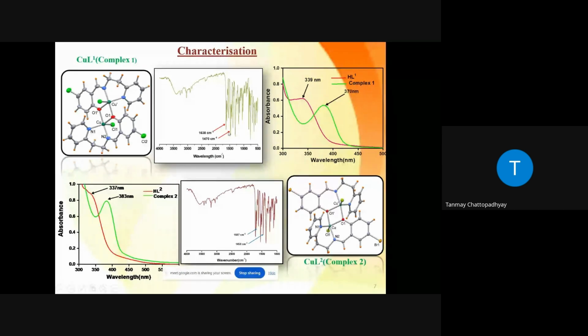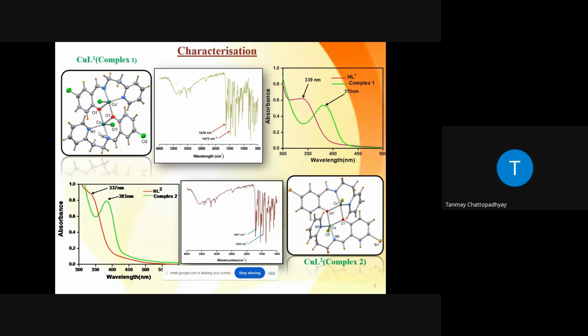And if we look at the crystallographic structure, here copper is coordinated with the NOO donor ligand from the phenoxo, pyridine, and imine nitrogen, along with a symmetry related phenoxo and this chloride ligand. The geometry about the 5-coordinated copper can be best described as in between distorted square pyramidal and trigonal bipyramidal geometry.